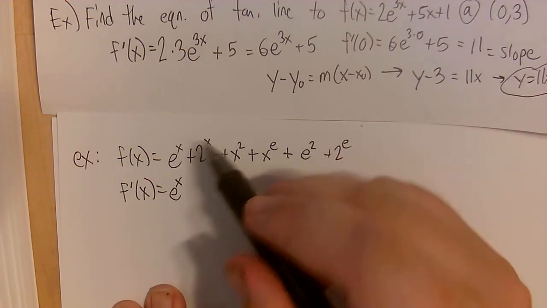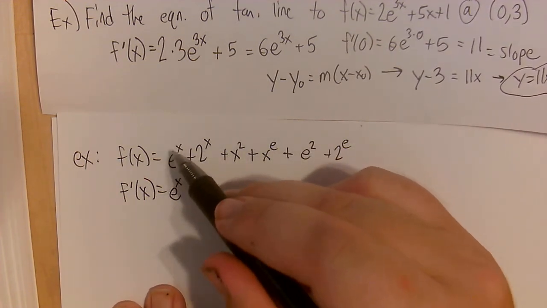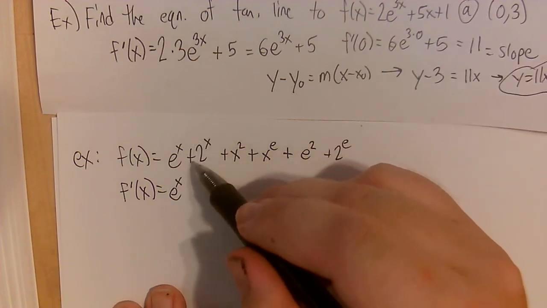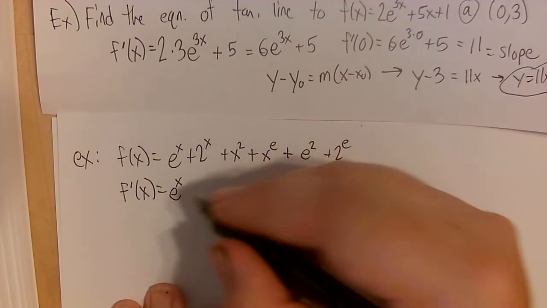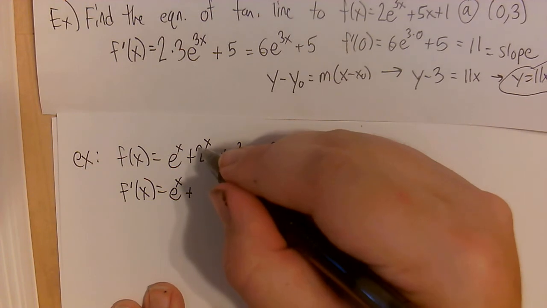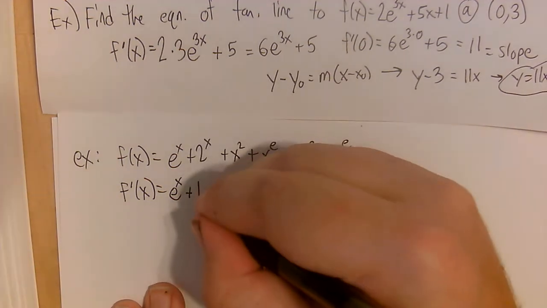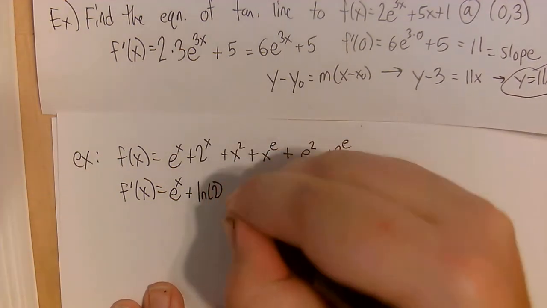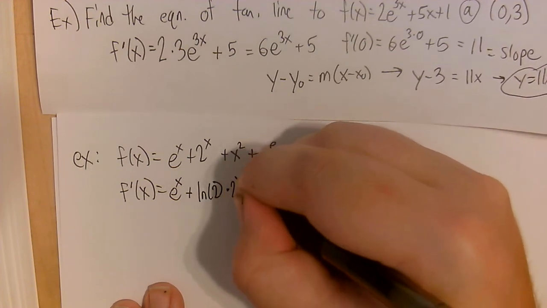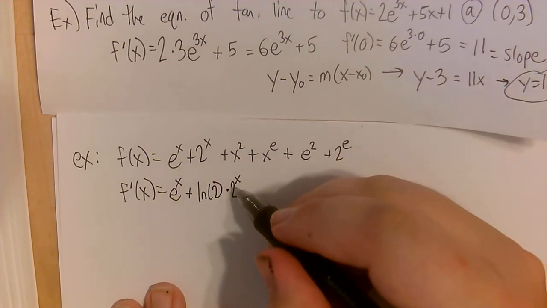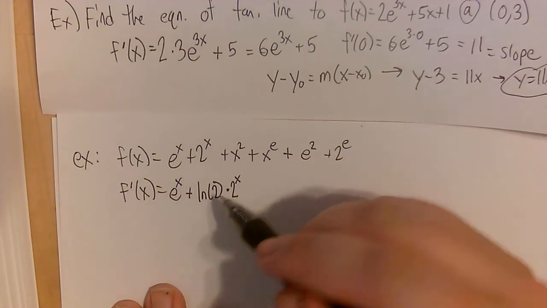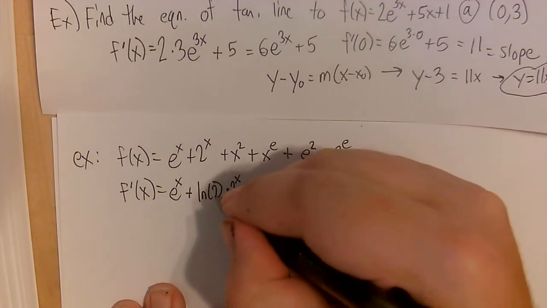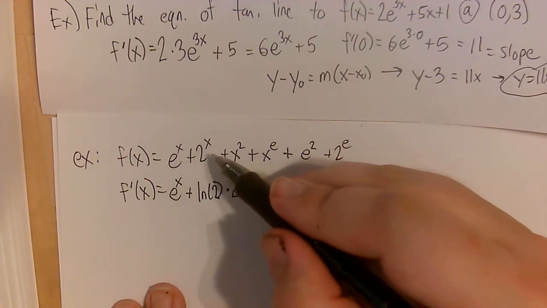Then we get to 2 to the x, which is similar to this right here. We're not going to put the x here and lower the power by 1. This is a constant raised to a variable power. So the way we deal with that is we stick the natural log of the base, so natural log of 2, and then we keep 2 to the x here. We technically did the same thing with e to the x, except that ln of e is 1, so we don't really need to write that. But remember, these are exponential functions.